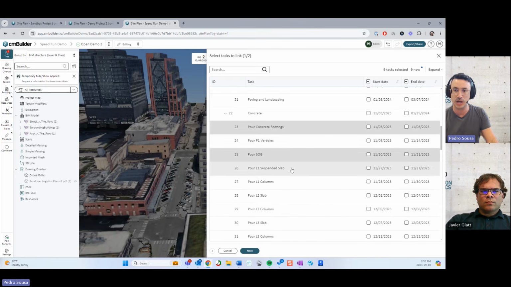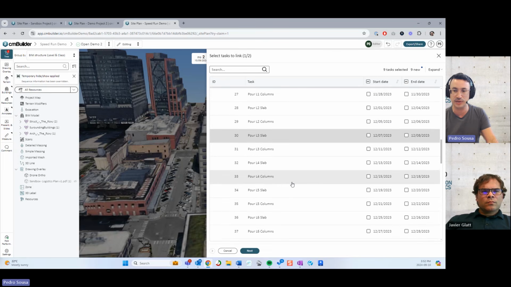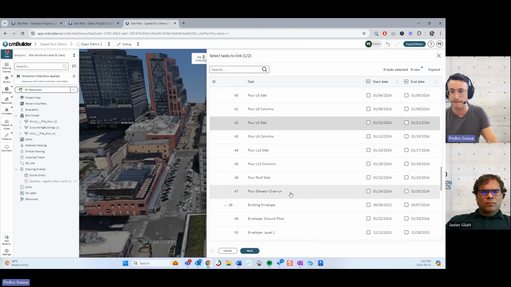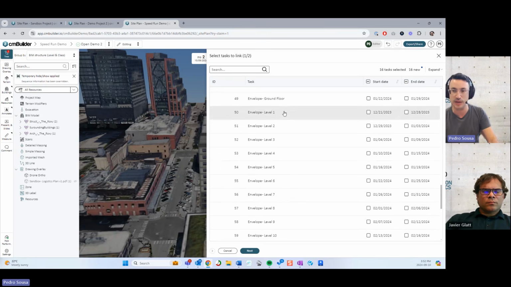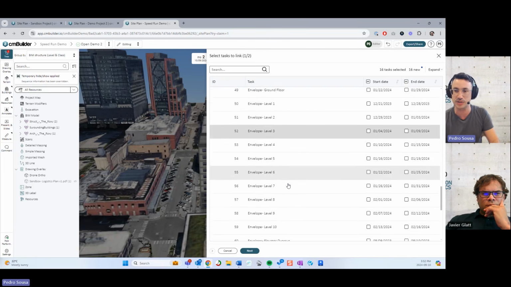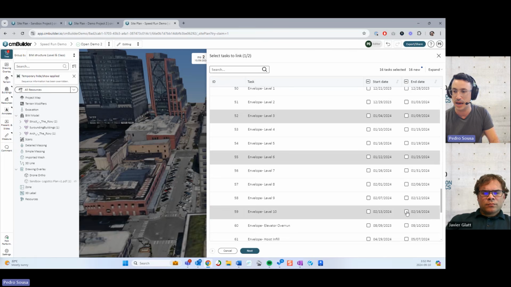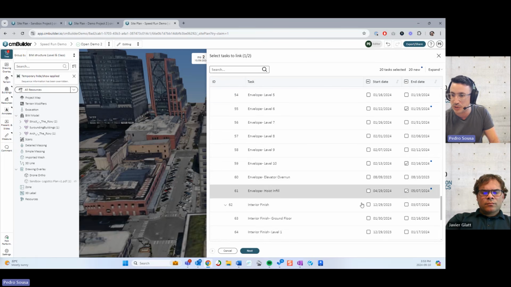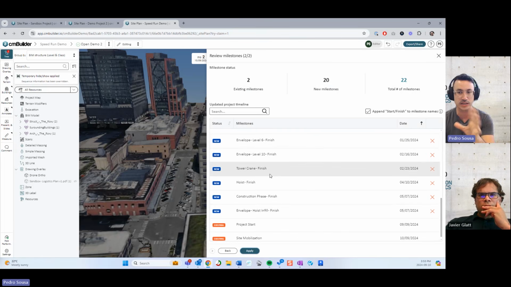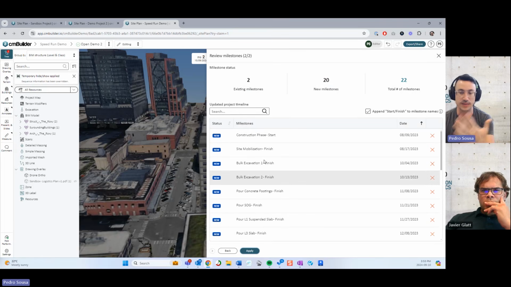So I'm going to choose a couple of tasks over here, just to create an approximated sequence, right? Otherwise, I could do this for every one of these tasks if I wanted, but it would take a long time for us to finish the simulation. So I would prefer to do it like this. And now I have a list over here with some of the dates that are going to be created for my schedule. Cool.